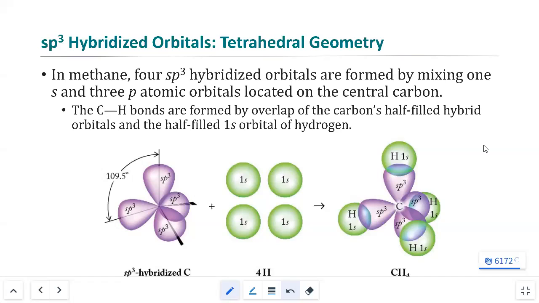So we're going to start with sp3 hybridization. sp3 hybridization is steric number 4. The reason we're going to start with this one is because it is the most common hybridization. So how do I get 4 orbitals to match my steric number 4? Well, we always start with an s orbital because it's the lowest energy. An s orbital plus 3 p orbitals gives us 1, 2, 3, 4 orbitals. We throw those 4 orbitals into the blender, and instead of having an s orbital and 3 p orbitals that are at the cardinal axes, we end up getting 4 orbitals that are all 109.5 degrees apart from each other to give us that tetrahedral.